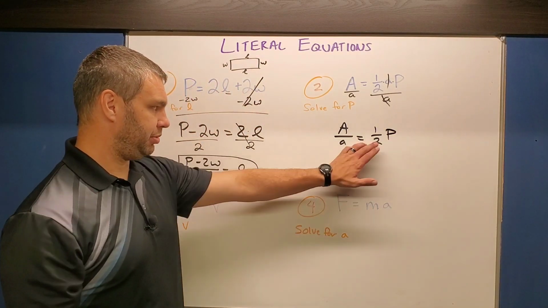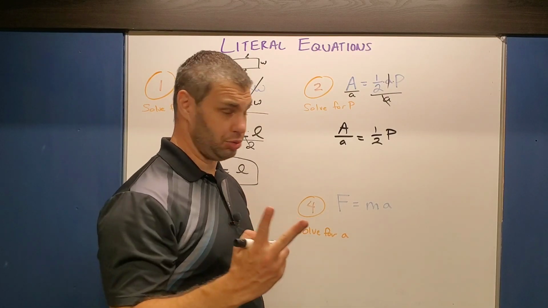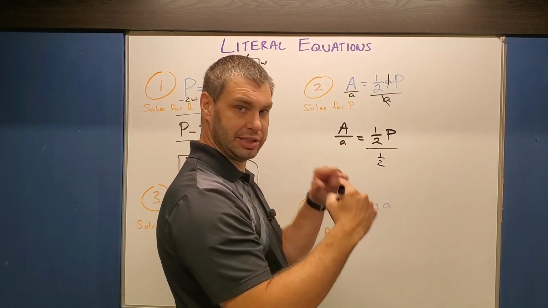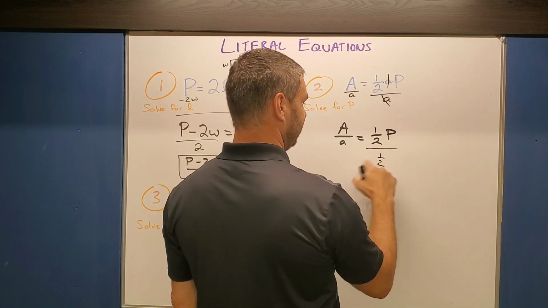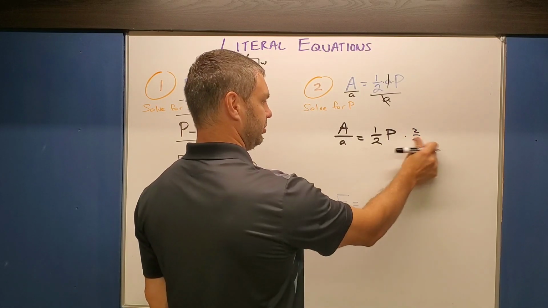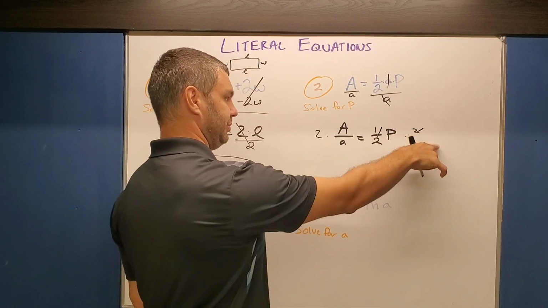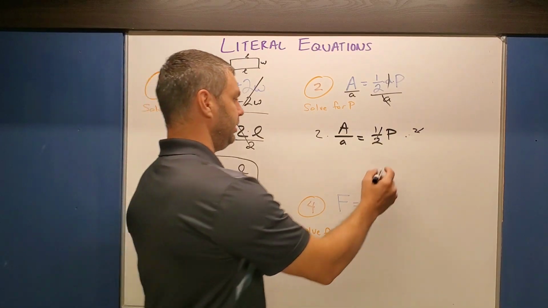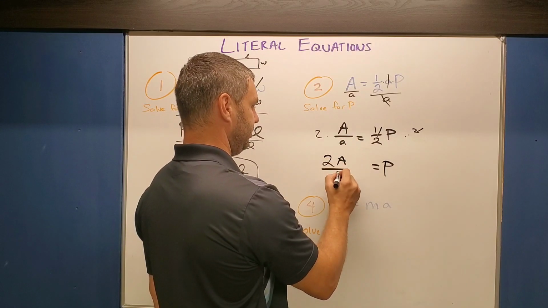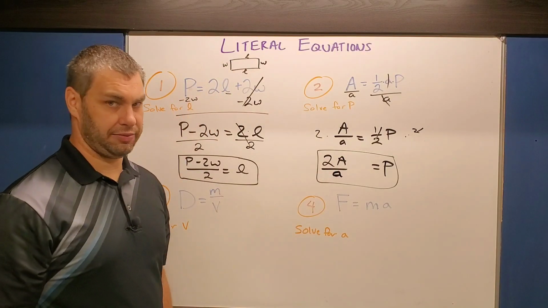Now, this one in particular, if I were to divide by this 1/2 again, that is the same thing as multiplying by 2. Okay, so you could divide by 1/2, but remember when you have a fraction divided by a fraction, that's the same thing as flipping and multiplying. And so instead of doing this, I could really just take it times 2 over 1 if I flip that, which I prefer. 2 over 1 is the same as 2. So I'm just going to multiply this side by 2. So 1/2 times 2 is 1. That's why it just cancels and leaves me with P. The other side, well, I'm just going to leave this as 2 times A over little a. And you can leave your answer as that. The perimeter is going to be that formula.